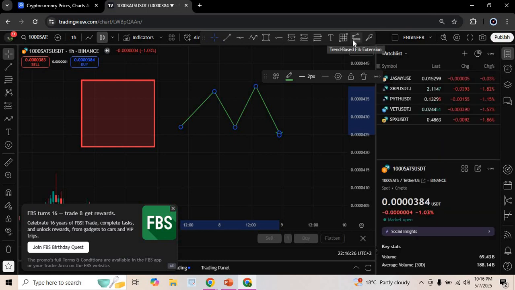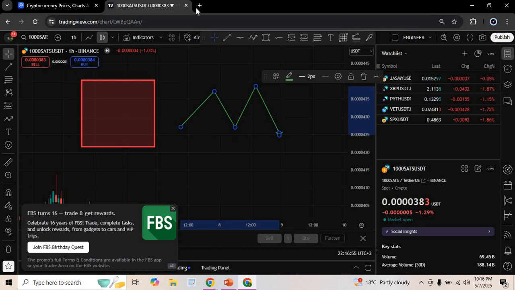But coming to this part, we have what we call a watch list. I'm very sure if you've never used TradingView, you don't have a watch list. So what is a watch list? A watch list is a list that helps you mark coins on your radar. What do I mean by coins on your radar? Coins that you're tracking, or a list that helps you track the coins that you're interested in.